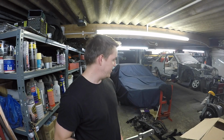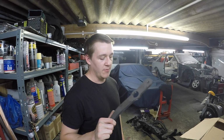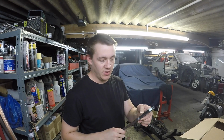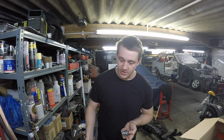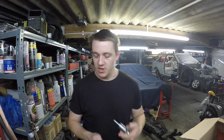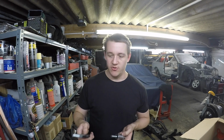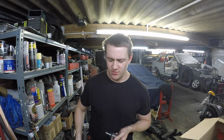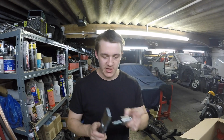First job, get the press on here, start putting some V-blocks together and just see if that's something we're going to be able to do. Oh, and I can scribe on here where the bends need to go. So the reason I need a new pedal as well, and I can't just use that one, is because I changed the pedal ratio. That has got a servo on it, so it helps you, but mine hasn't got a servo on it. So the pedal ratio goes from, I think that's 1 to 4 or 1 to 4 point something, and this is 1 to 6, which is like the go-to pedal ratio.